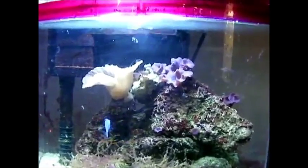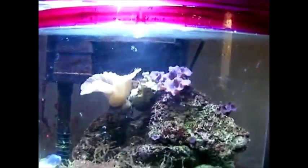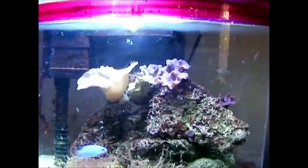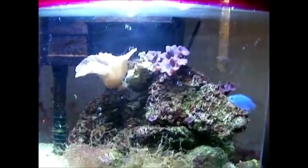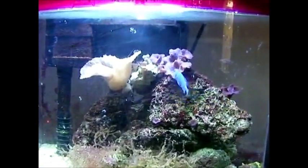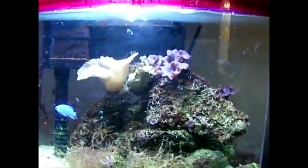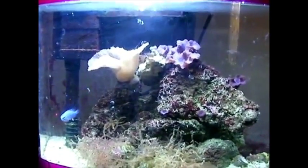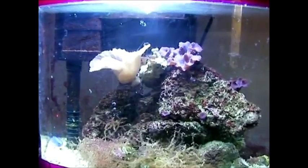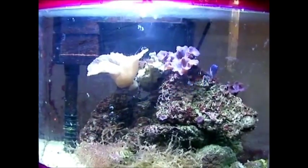Water changes, I'll do a major water change, probably 30% water change whenever I can, sometimes once a week, sometimes once a month. This thing has gone sometimes for a couple months without the water being changed, only adding fresh water that's evaporated. Try not to do that. That's not something you want to do. But even with that, I've been able to clean the tank up even after it's been neglected, and it's still going strong.